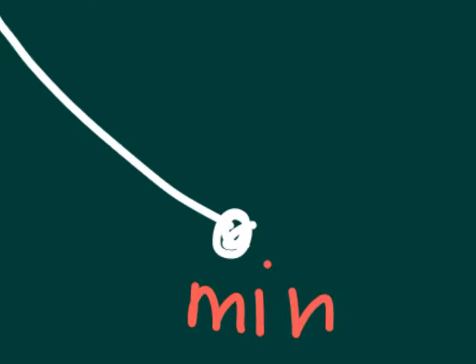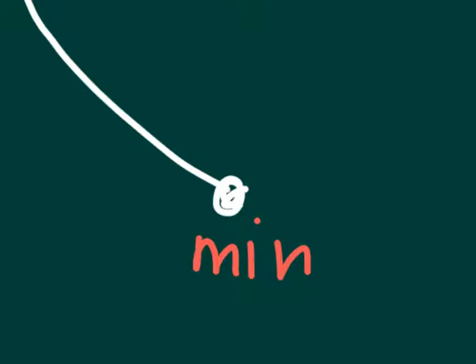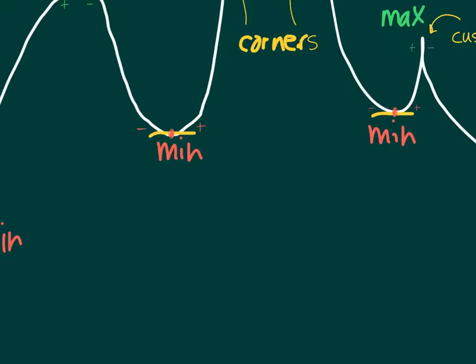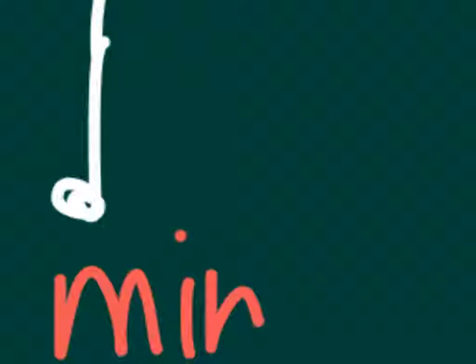What about at the ends here? So this minimum at the end, what type of slope does it have on the left-hand side as I'm coming down? What about on the right? It does not exist. That is still considered a change, and so we still qualify that as a minimum. And then on the other side, for that minimum, we have positive slope on this side, but no slope on the other. That's also considered a change, and it is considered a min.